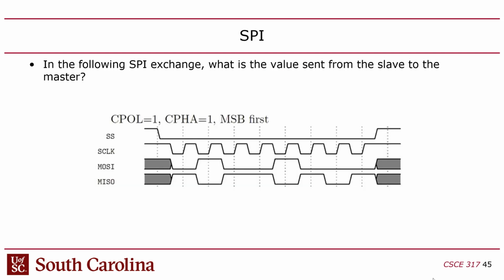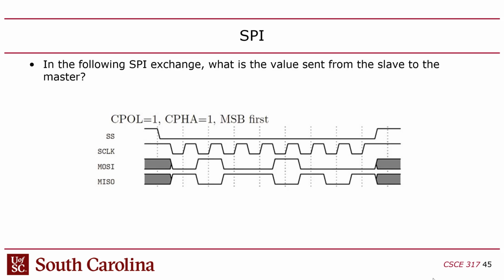The other thing, too, is SPI does not define what order the bits come out. Remember, I mentioned you have to read each one bit at a time from the channel because it's serial. But do you go from left to right or right to left? Well, that depends. In this case, I have most significant bit first, which means that I read from left to right. So the data for MOSI is going to be 0, 1, 0, 0. There's 2 cycles here, right? 1, 0, 0, 0. Right, so I read from left to right because most significant to least significant.